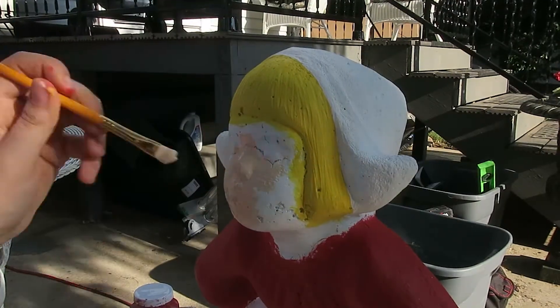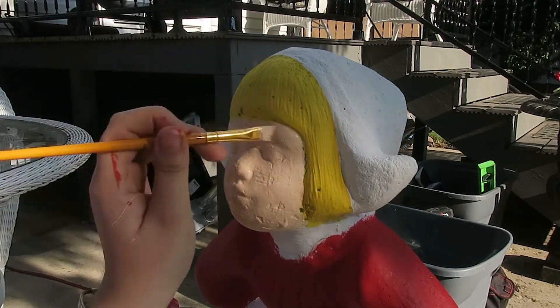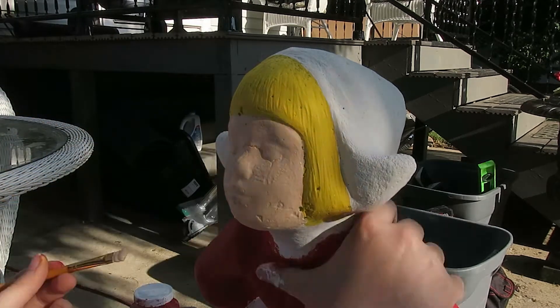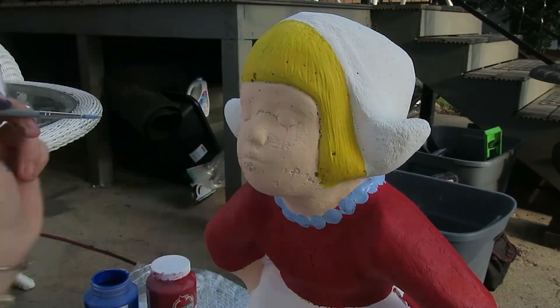The flesh tone wasn't too difficult — that only took one or two coats. The main thing was keeping those lines nice and clean. I didn't use any tape, so that was a little more difficult. And even if I did, older concrete like this has a lot of bumps and ridges on it.